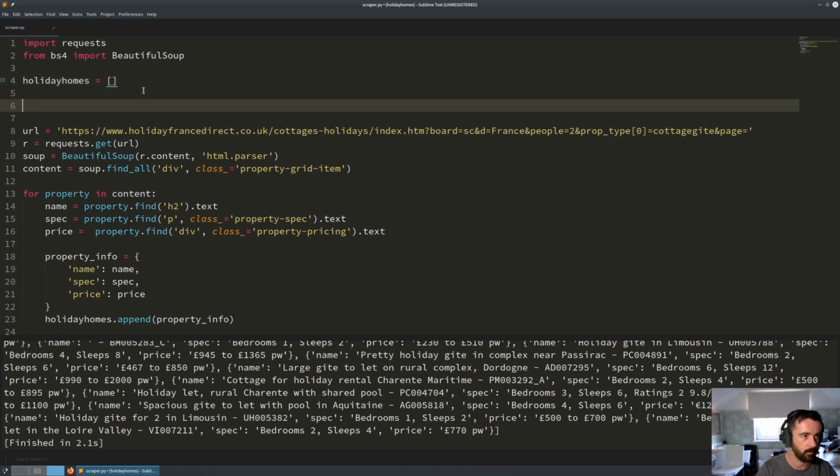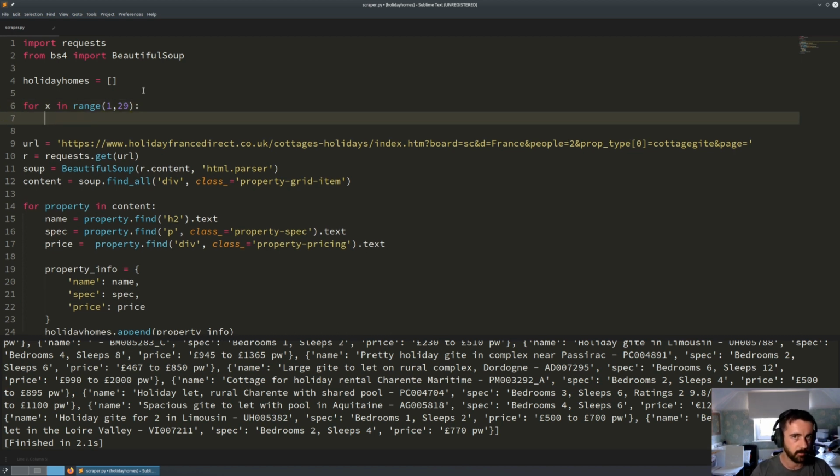So I'm going to put the whole of this thing into a for loop. So we're going to go for x in range. What this is going to let us do is go through each of the numbers in that range and assign it to x. So we want to do 1 and 29. You think 29, but what actually happens when you do range is it goes up to 29, so it actually only does 28.